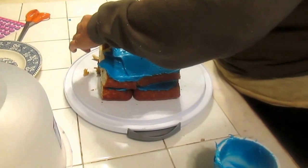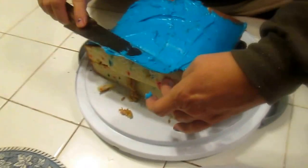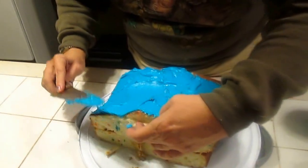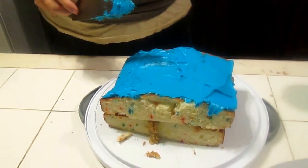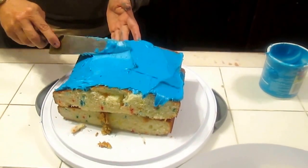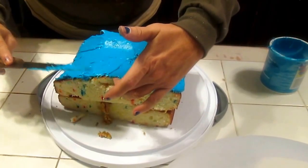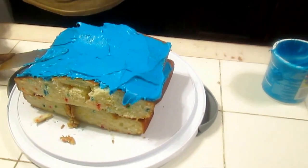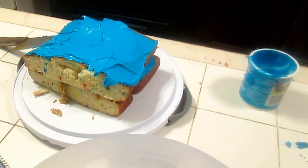If you remember, Dracula was in many battles. So his personal castle would not have been in perfect shape. So that's why I've got the idea to make the cake a unique shape, like it was a little war-torn. So I'm taking the blue and I'm frosting it. Be right back.